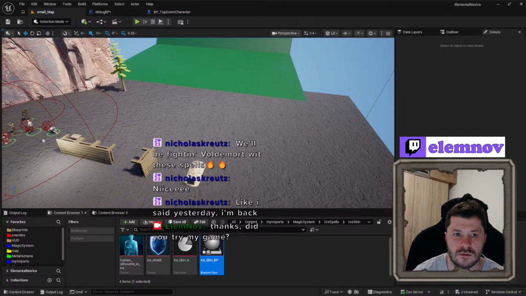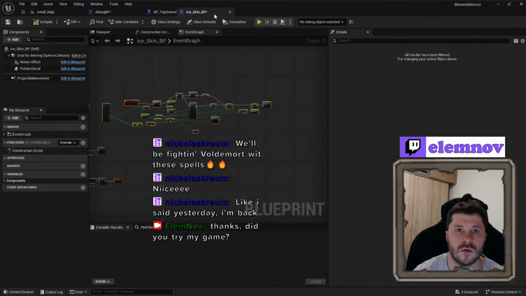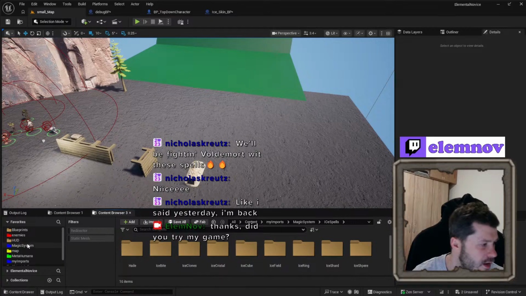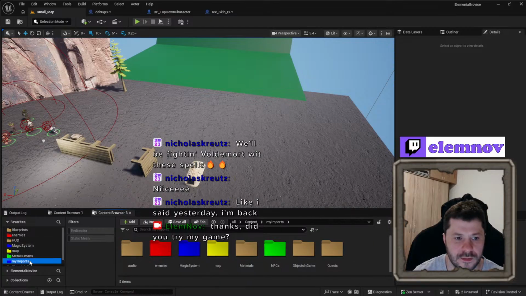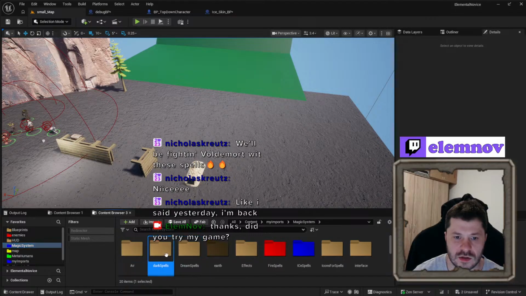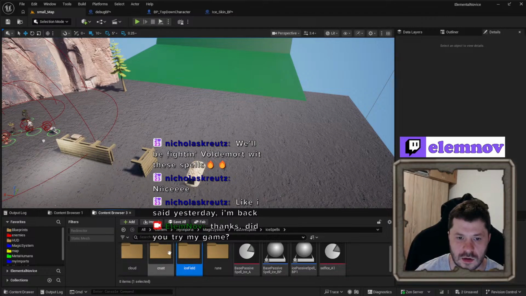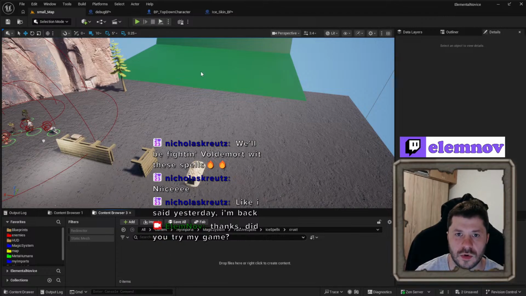So I need to copy this. Magic system, passive spells, ice spells, crust, new blueprint. Engine, respond. Respond, engine, please. Blueprint.